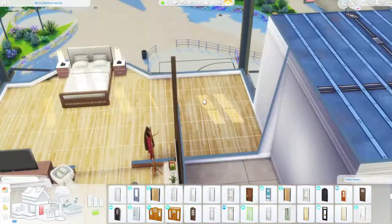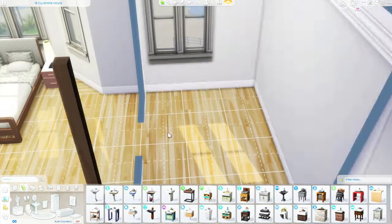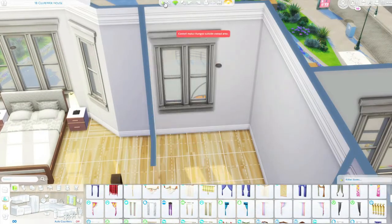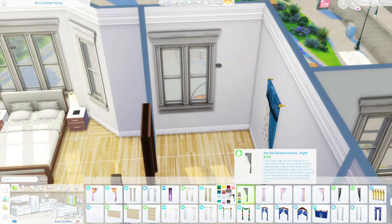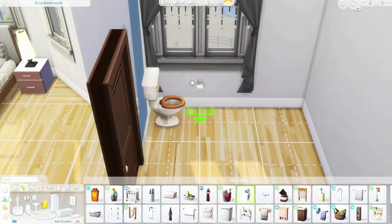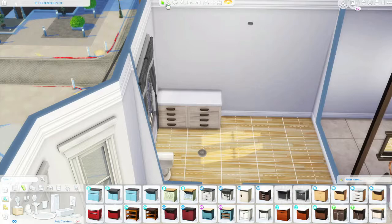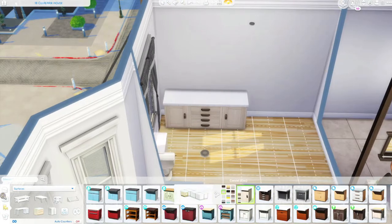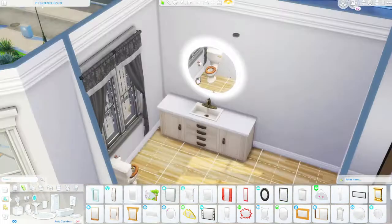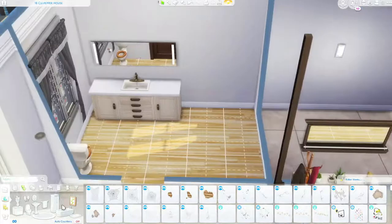But anyways, then I did the bathroom. The bathroom ended up being pretty large, and I think the way that we placed the rooms was the best possible way that we could have done that. So you'll see in this apartment, as I'm realizing now, we actually didn't place a desk. We placed a clothing rack instead. So if a desk is something that you really want, you can probably put a laptop at the dining room table, but you can obviously just put a desk in. I think it would fit in a number of places there if you needed it.